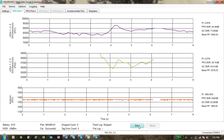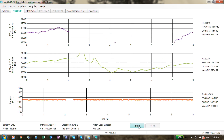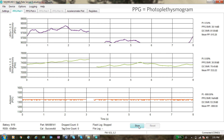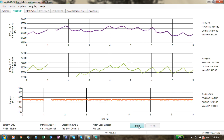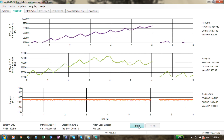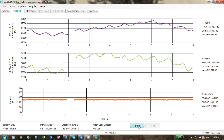Now we look at our GUI screen — it takes just a second to auto-scale, and you will see the PPG, or photoplethysmogram, signals with the pulses showing up on the screen. These are the signals that will be post-processed and the heart rate data will be derived from them. Each peak indicates a pulse from your heart.